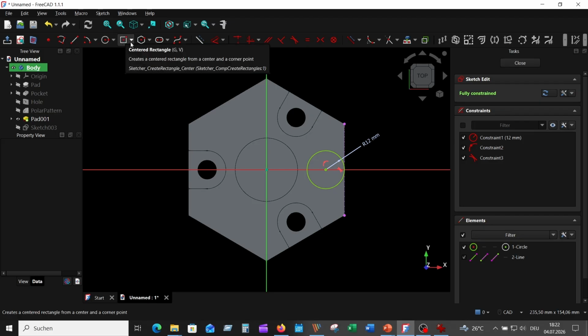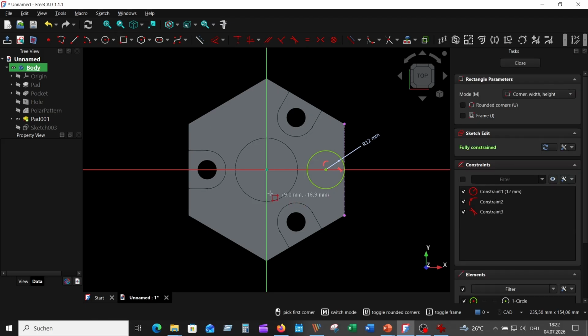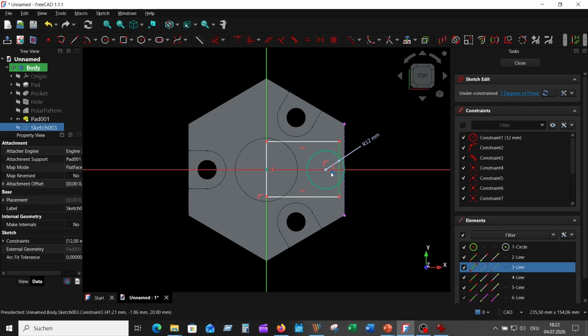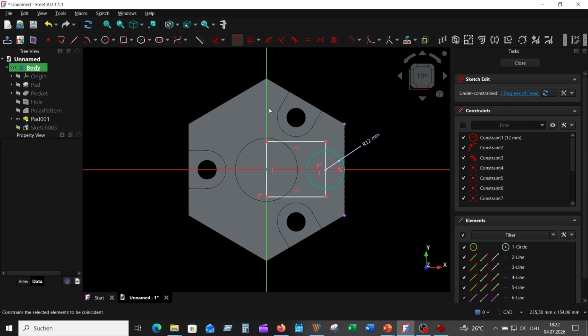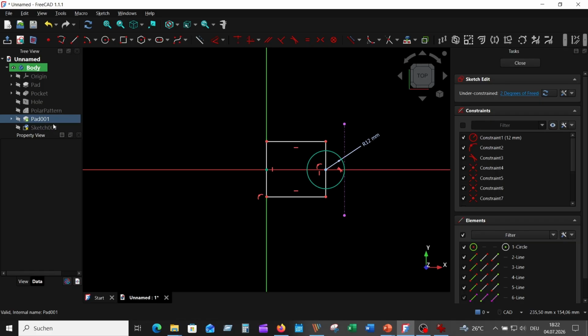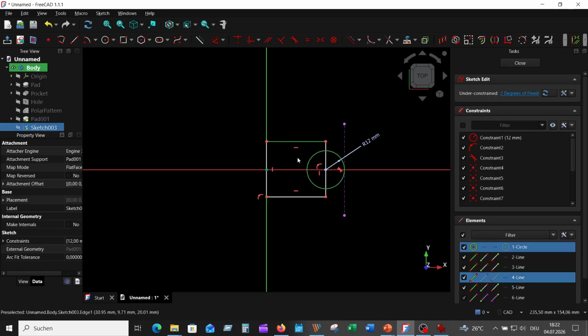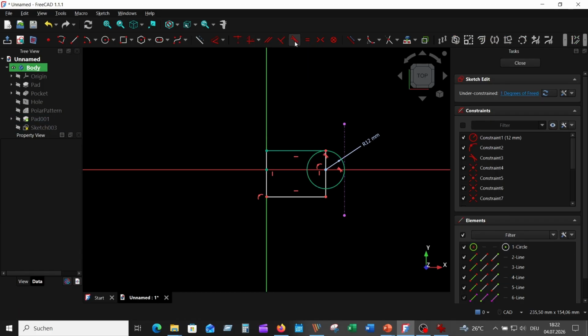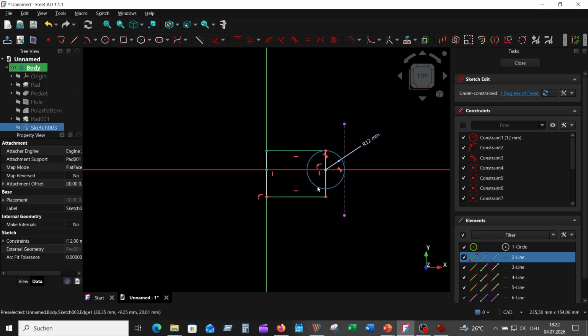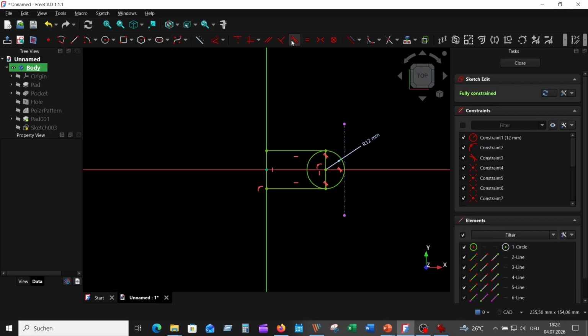Activate the Rectangle tool and sketch the rectangle which starts from the vertical axis. Constrain the rectangle tangential to the circle. Now, remove unnecessary edges and curves with the Trim tool.